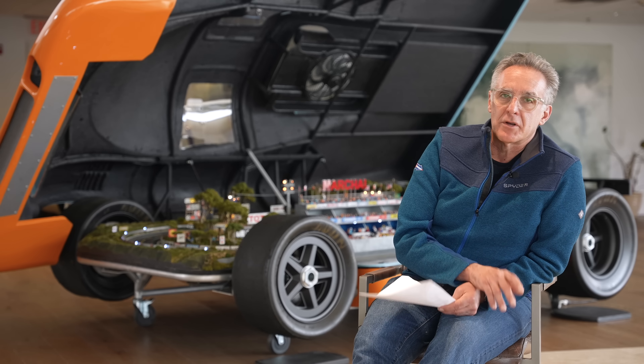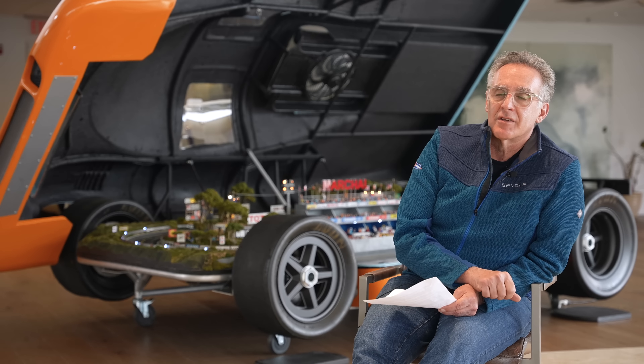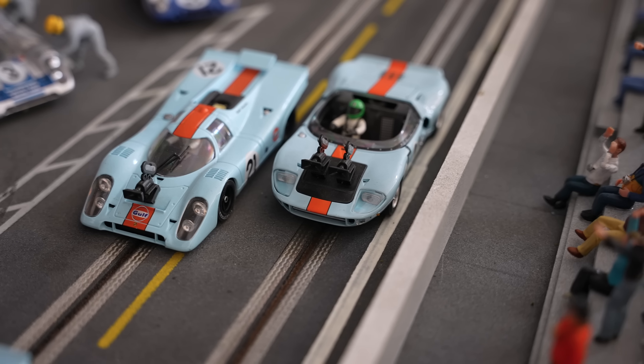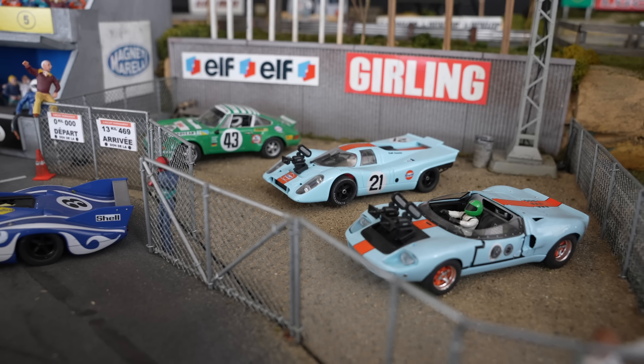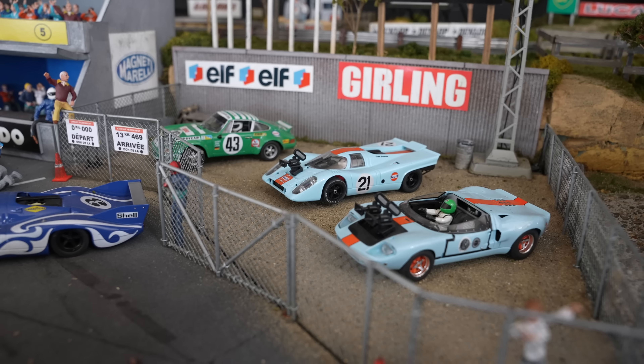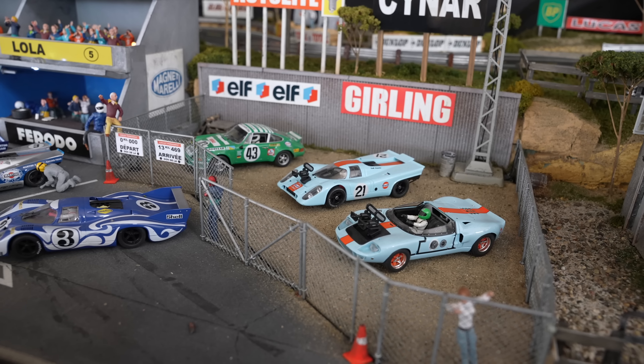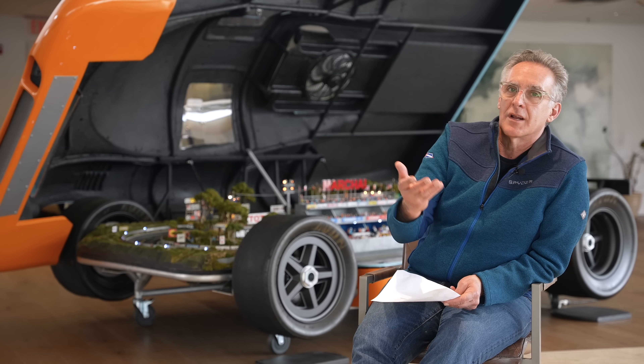I hope you look at all the pictures we've done and really get into all the detailing. I don't know the exact hours — you'd have to ask the folks at Slot Mods — but is it a thousand hours to do one of these? Is it two thousand hours? It's a lot of hours. You don't have the time for it, so let's just buy it the way that it is.